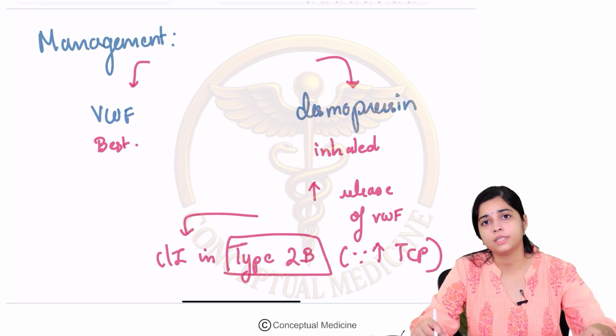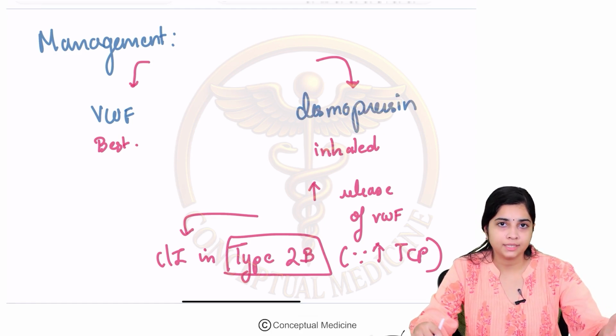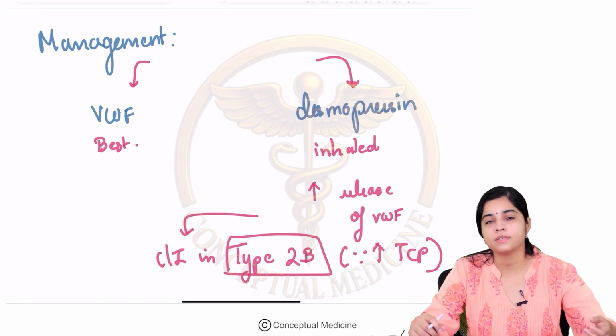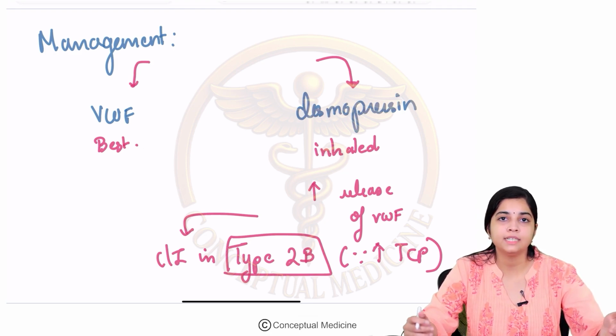So this brings us to the end of our lecture on platelet disorders. We have learnt about platelet disorders, predominantly ITP, causes of platelet dysfunction, and we have learnt about another very common bleeding disorder, which is von Willebrand disease. Thank you.